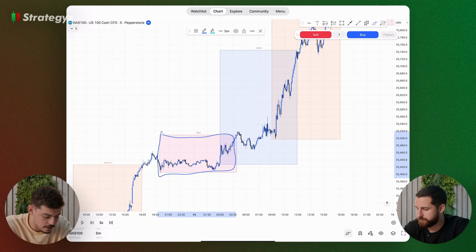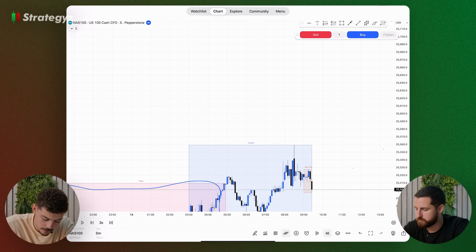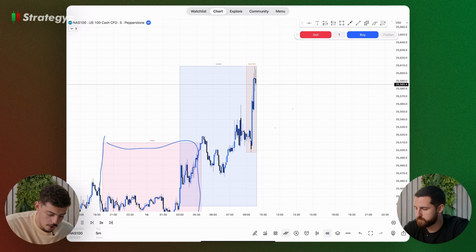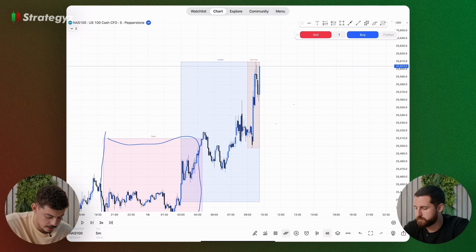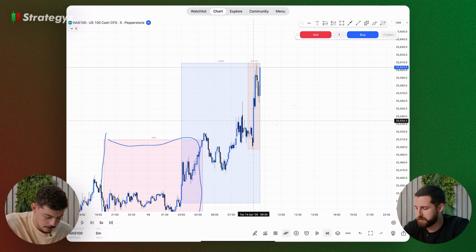As you can see here, there is no manipulation of any kind. Nothing manipulated, nothing took London low, Asia lows, nothing of that. It just accumulates and then it just continued going higher and higher. Okay, so you kind of need to know how to identify the markets in that sense and know which model you're going to go for the day. This is where usually the 9:30 opens. So it opened and it just went fully, a very, very impulsive move.